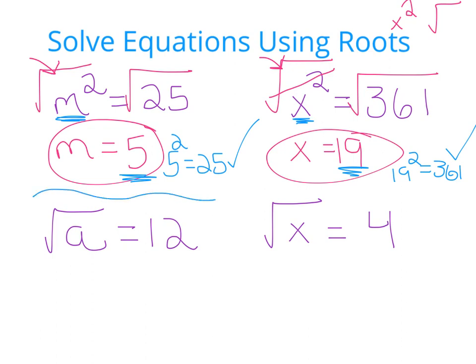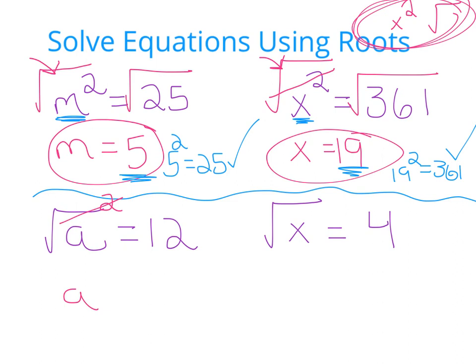All right, so now these bottom two equations are a little bit different. They're asking you the square root of what number gives you this answer. So the square root of what number gives you the answer of 12? So maybe you can figure that out mental math, but if not, you solve equations doing inverse operations. So this time we have the square root. To undo a square root, you square it. They cancel each other out and you're left with just a. But whatever you do to one side, you have to do to the other side. So 12 squared is 144.